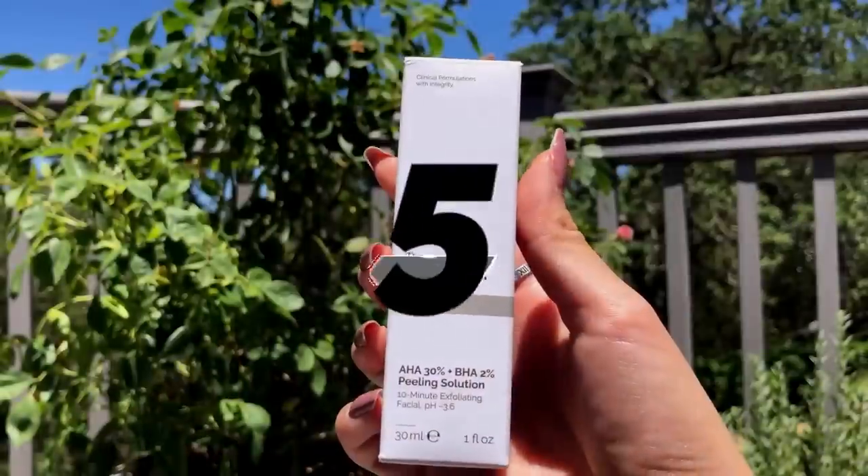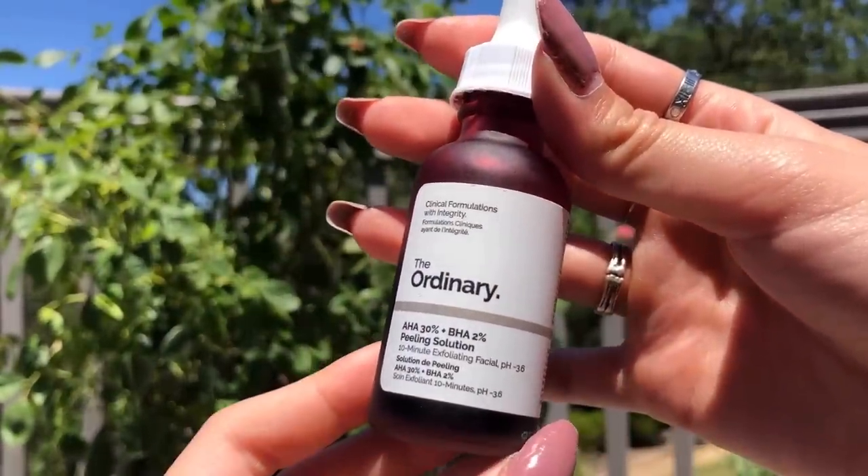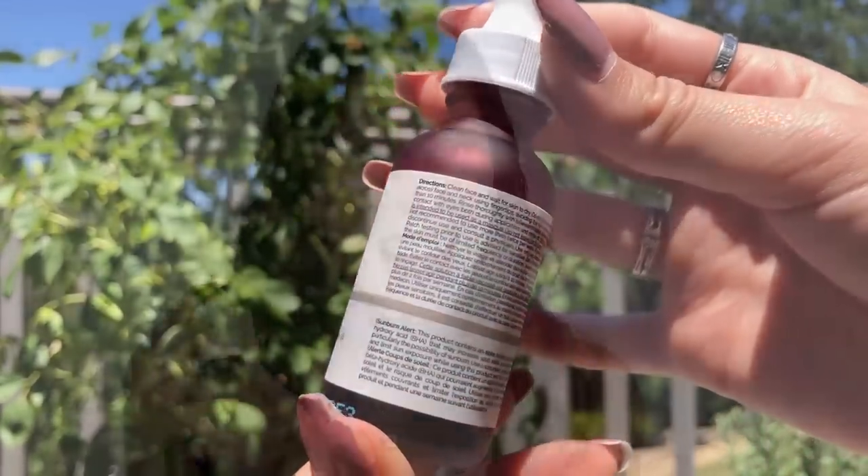And then, for seven sweet, sweet dollars, you must know what's coming next. I have an absolute love affair with this product — not only for what it does for my skin, but what it makes my skin look like. I apply this once or twice a week, even to my chest and my back. This is The Ordinary's AHA BHA Peeling Solution. This is a little mask that you apply directly on dry skin, and it helps to exfoliate, renew, refresh, and yes, it helps with acne. AHAs are alpha hydroxy acids and BHAs are beta hydroxy acids, and together this is an exfoliating chemical peel style mask that is phenomenal.